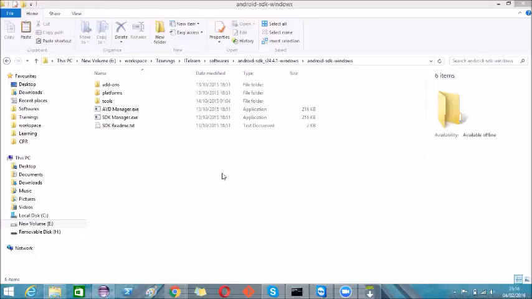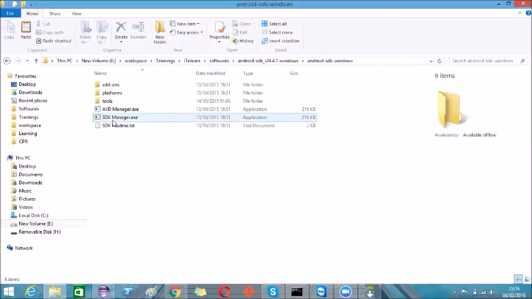Then in that case, you might have a question about which API level I should choose for that. You don't need to do analysis about which API level you have to actually install. It's simply mentioned in the tool, that is the SDK manager.